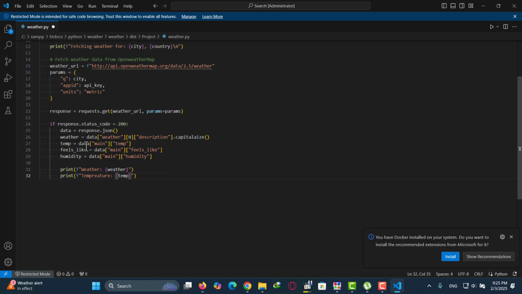This is temp, this one. I also put the degree because it's Celsius. I also say feels like. This feels like. And let's see. I also want to print the humidity.